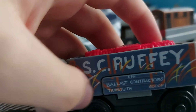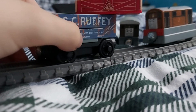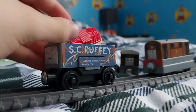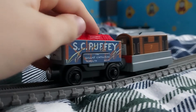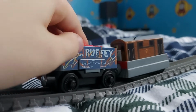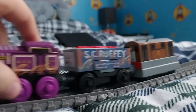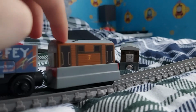This is actually a really good item. If I had a nitpick, I would say that this area right here is blue. It's supposed to be grey, but oh well. Well, it's blue to me anyways. So yeah, this is actually a really good item. I really want to get Rickety and Fred as well, because Rickety, Fred and Scruffey are a trio, at least in many people's canon. And yeah, that's my Dynamite Ryan, Scruffey, and Toby.